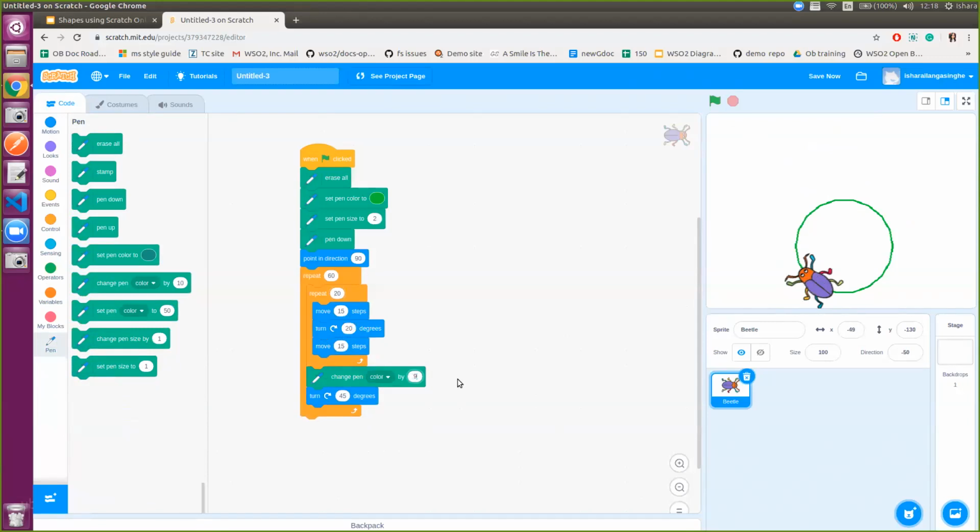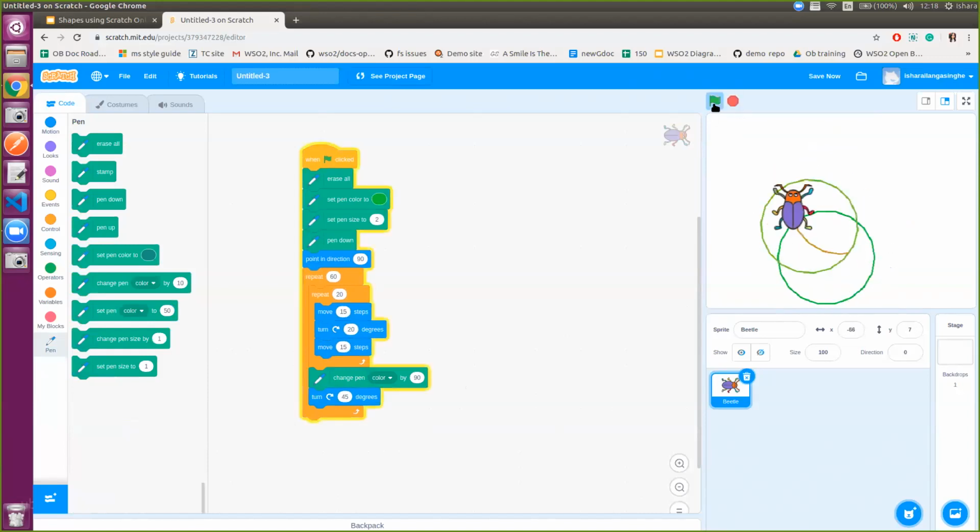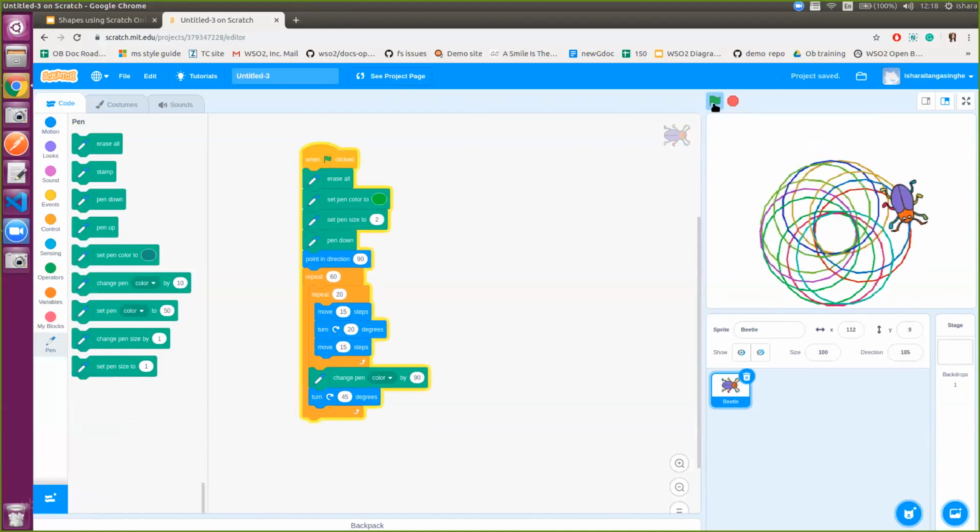And just like the code I showed before, I'll change the pen color by 90. It's going to take a little bit of time because it has to repeat this set 20 times and everything 60 times. But can you see the beetle is coming up with that exact same design we planned?